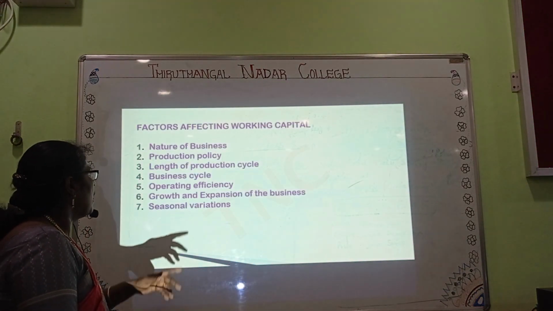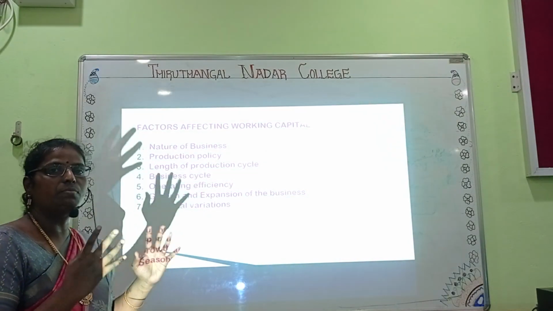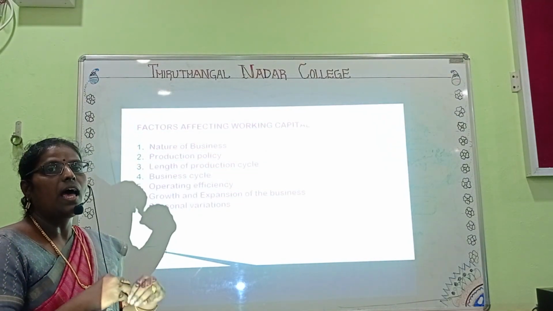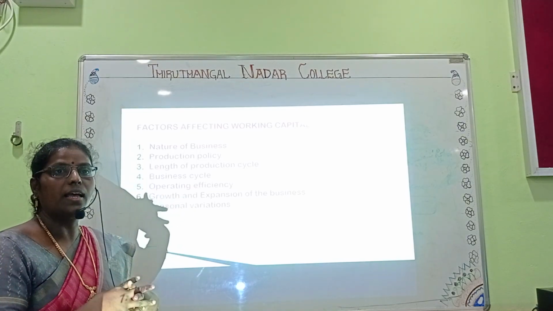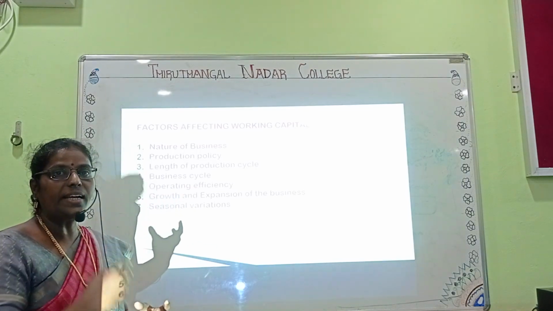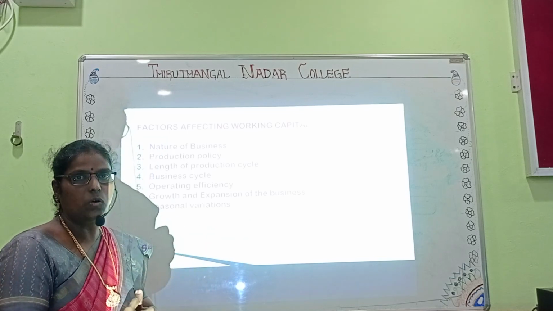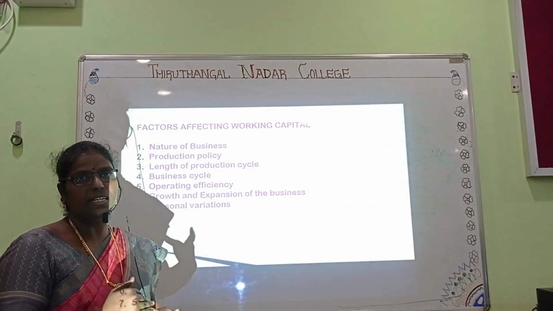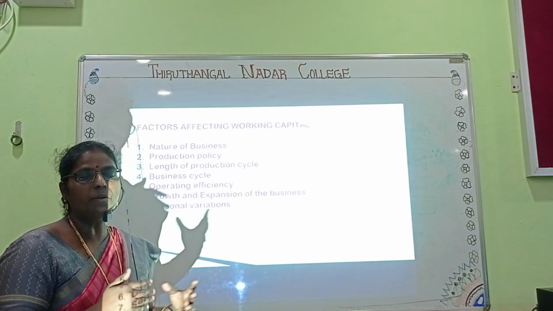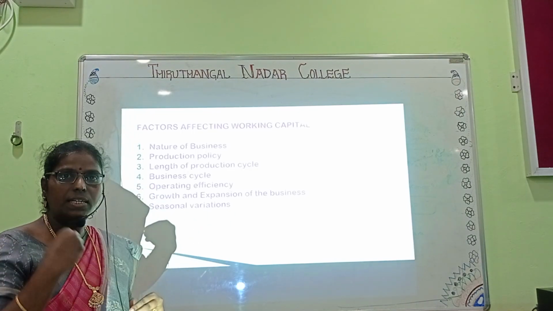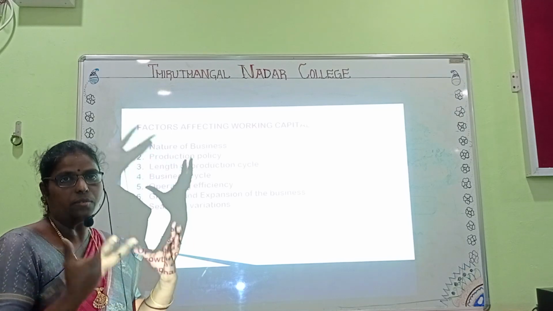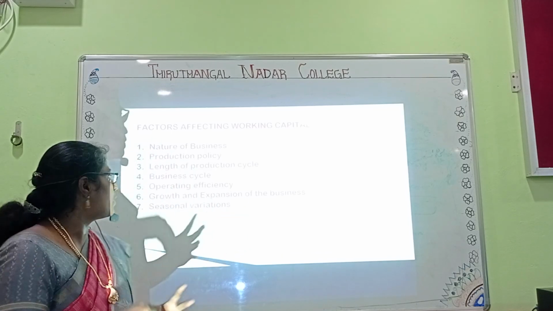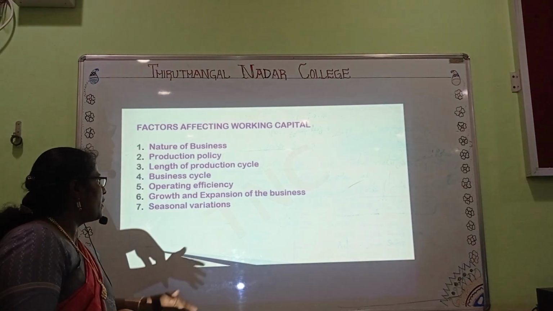Then business cycle. Business cycle means sometimes the business faces a boom period. Boom period means the business is running successfully. They have to sell more products, and at that time they have to produce more products. So they need more working capital. If the business is dull, that is the depression period. During the depression period, the demand for the product in the market is very low. So they don't need much working capital. And operating efficiency.